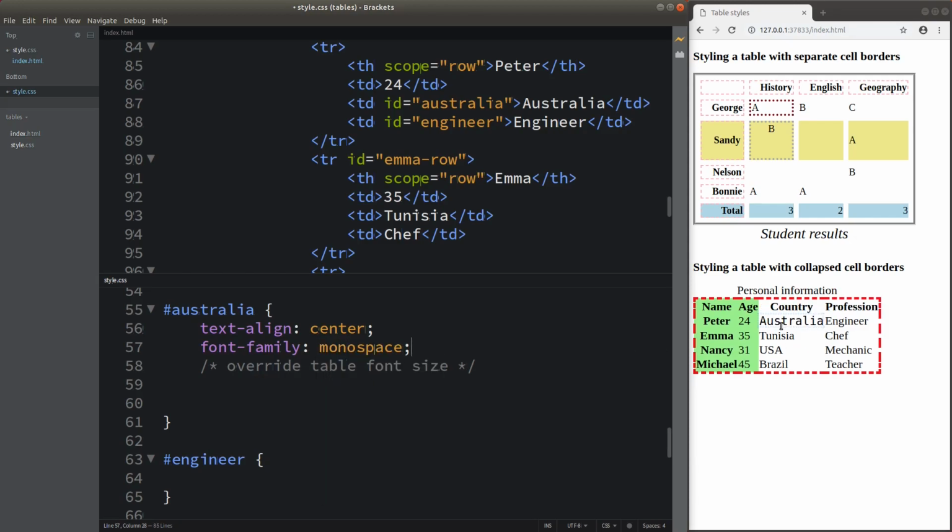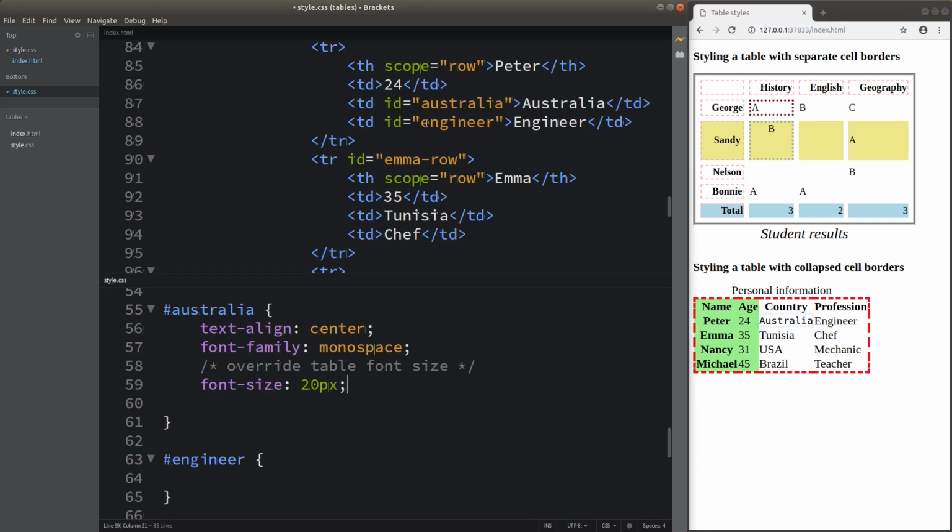Now you can see that when I change the font family to monospace, the cell size is a bit wider. If I want to change it to a smaller font size, I just set it up as 20 pixels in order to overwrite the table font size which is shown previously. Now the alignment is not yet clearly shown, but when I change the other components of my table later, you're able to see the text alignment is shown a bit more clearly than now.